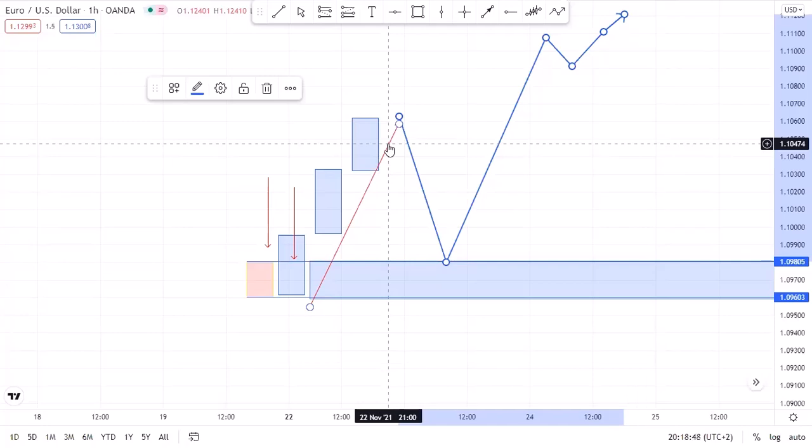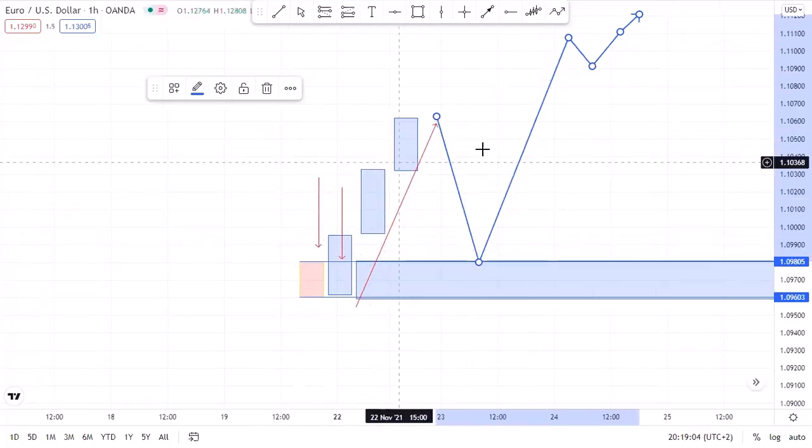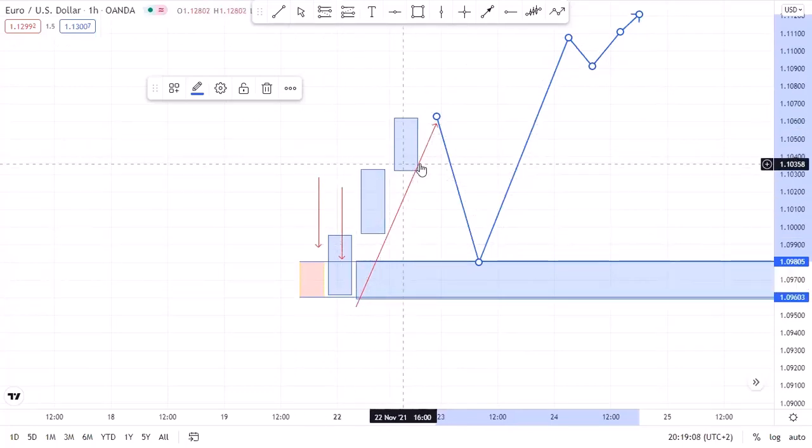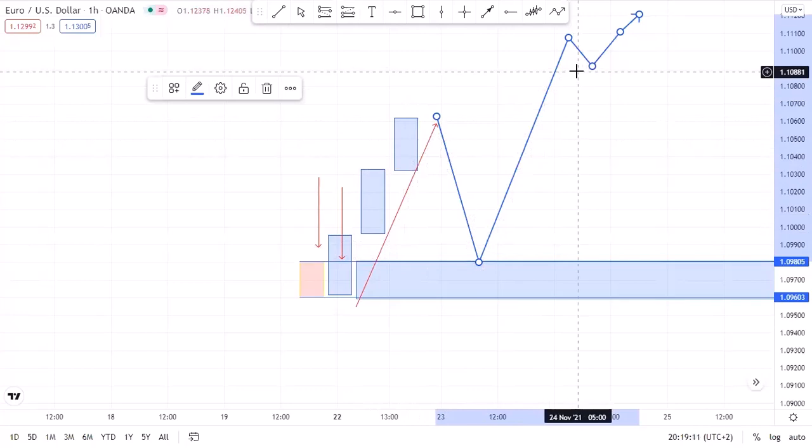So your job is to sit and patiently wait for price to roll back to the origin, to the source of the move, because the move we want to catch is more or less the same as the move that happened here. So if this is 50 pips, we are going for 50 pips again on the next move, because what happened there is something similar to what is about to happen when price comes back, right?